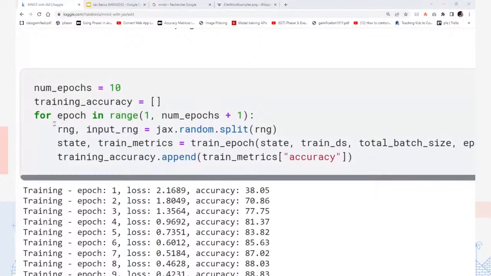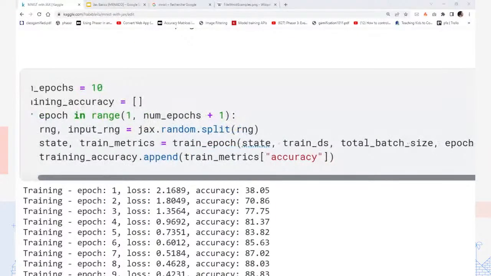So this random key is for the current epoch. It calls the train epoch function to train the convolutional network on the current epoch.